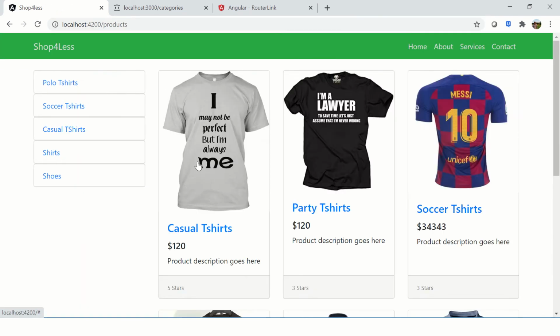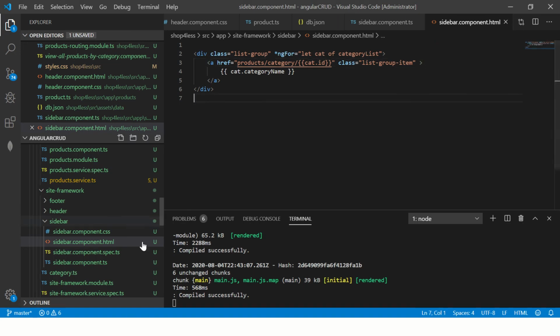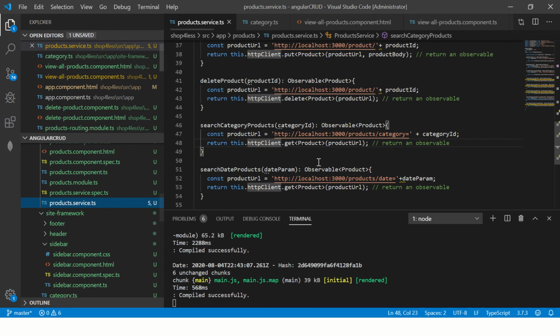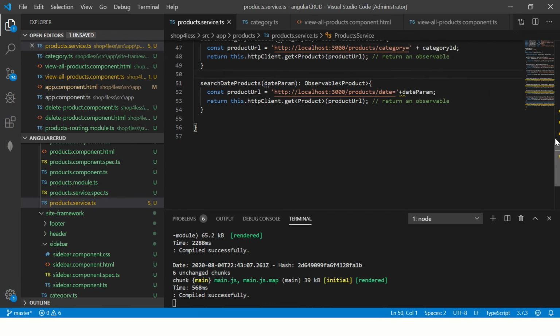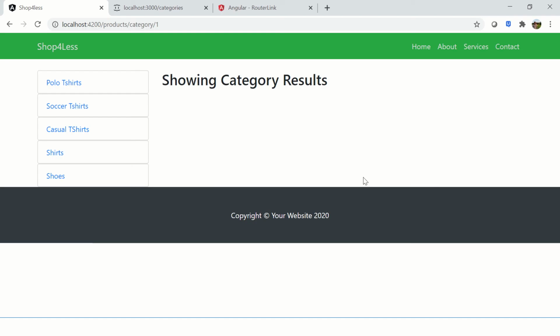So far so good. Now let's see why it is not returning the data. In the HTTP call, it's not returning us the data. So let's go to that service and go to search products, category products, and this is what it is making a call to. Let's see the category.